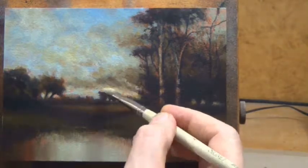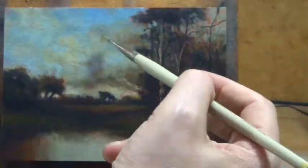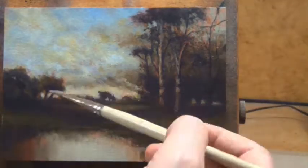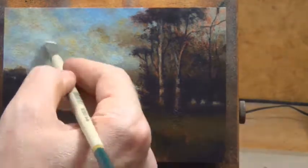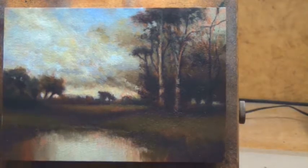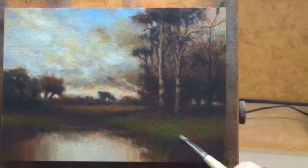My particular solution, and the solution of a lot of other tonalists, is to paint on a burnt sienna ground — which is not a dull brown color but a very reddish brown, almost really a warm red. In fact, today I was looking at some paintings by Winslow Homer, who's not a tonalist but an awesome painter, and he was exercising the same sort of technique with the greens in his landscapes.